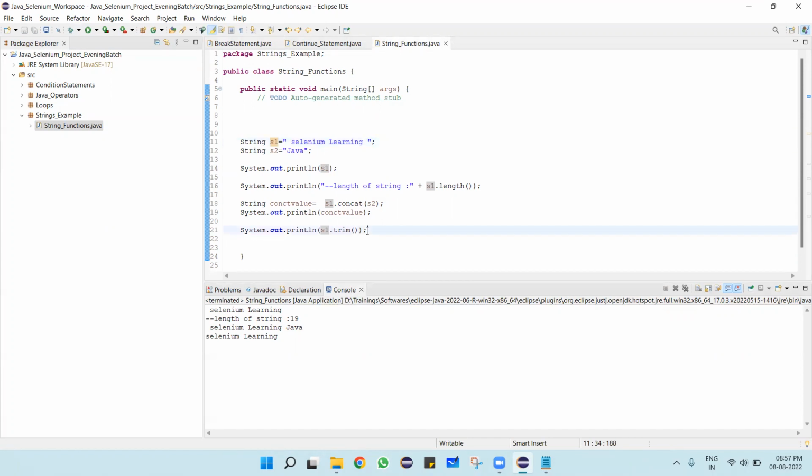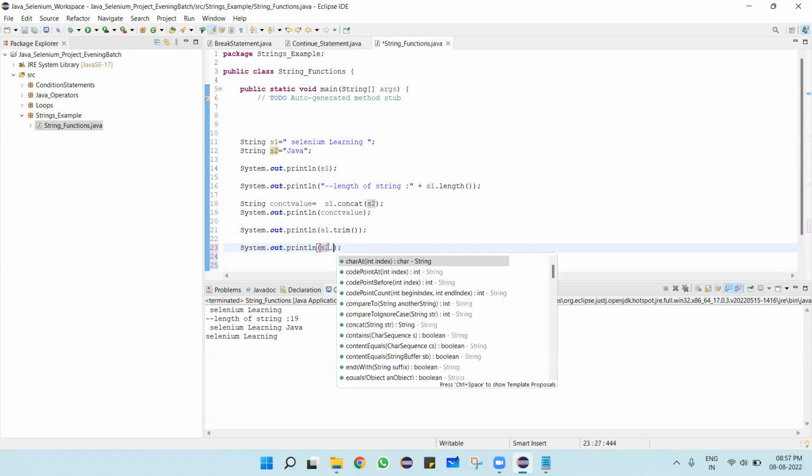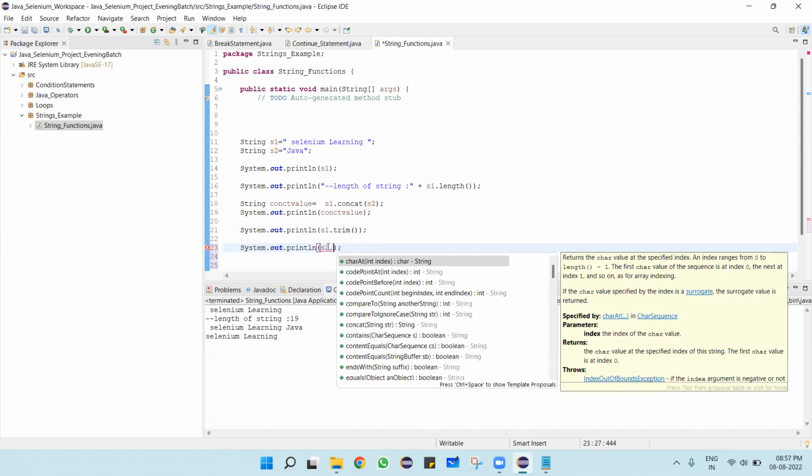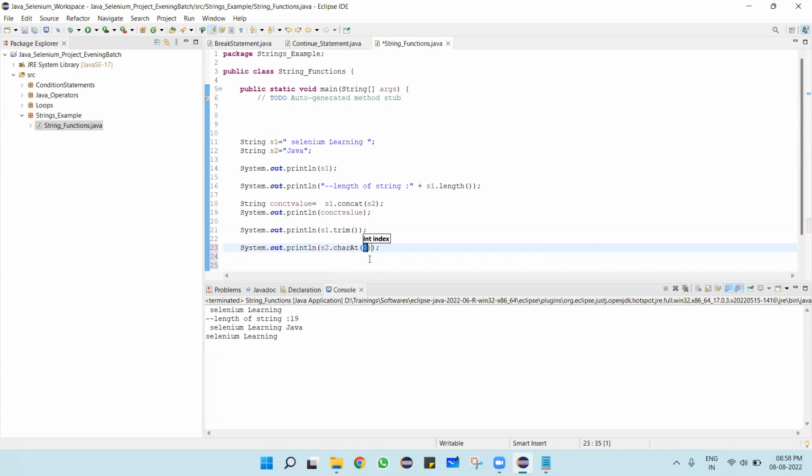And also see, we have some other methods. Let me take this. I can take S2. Ashak, getting it? Radha garu, are the functions understandable? Yes, sir. Now let us use the charAt method. What is the use of this method? You can see I need to provide the int index. Index will start from 0.